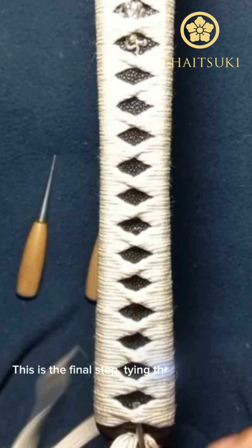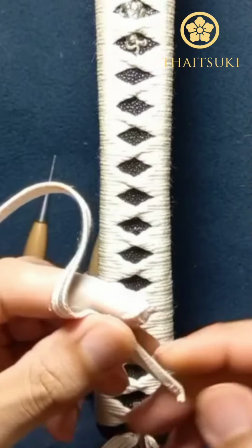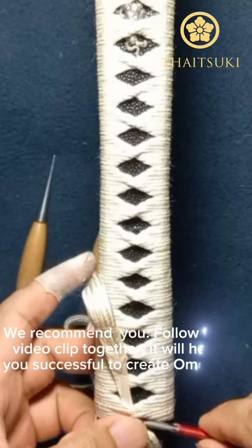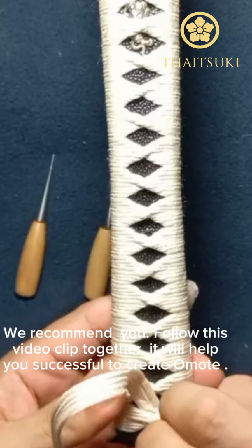This is the final step, tying the knot. Omote. At this stage, there is complexity that is hard to communicate in language. We recommend you follow this video clip together. It will help you successfully create omote.